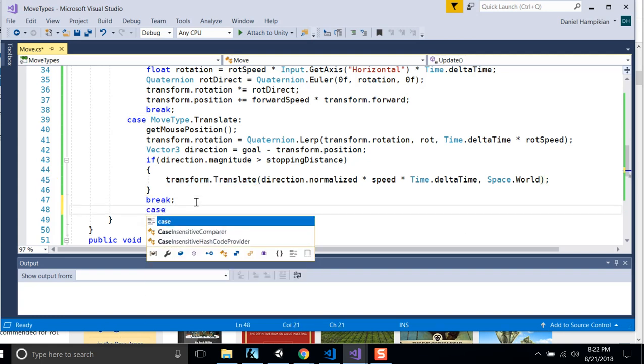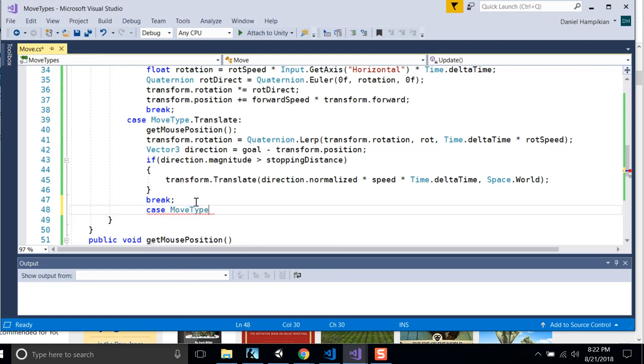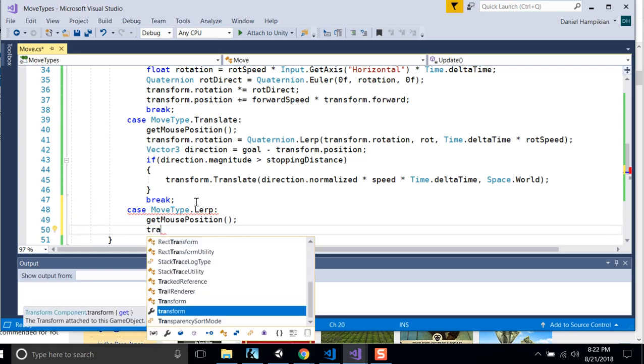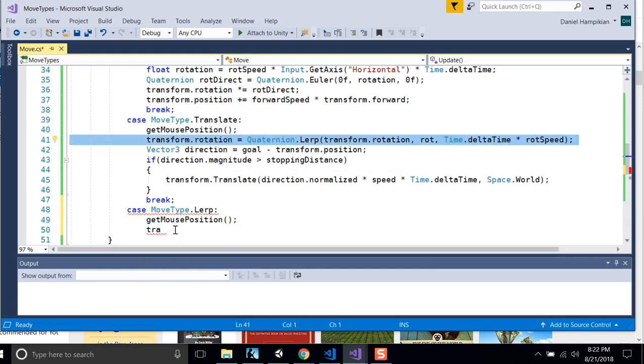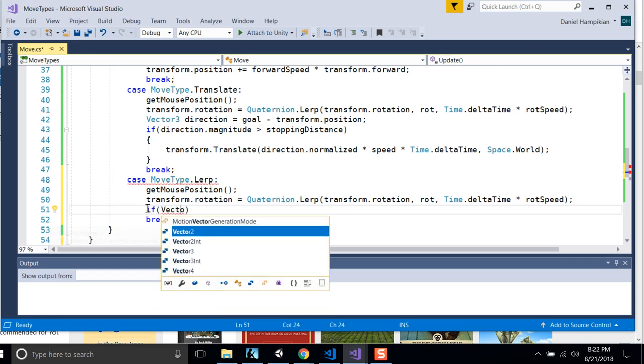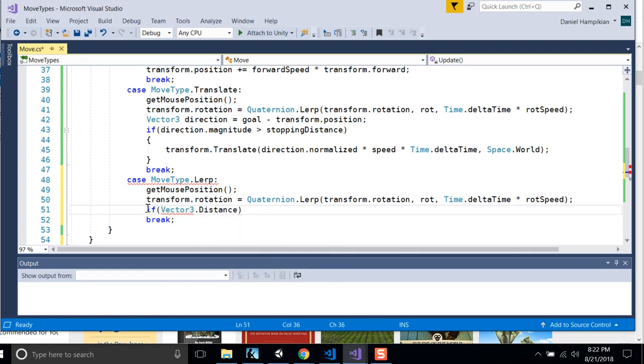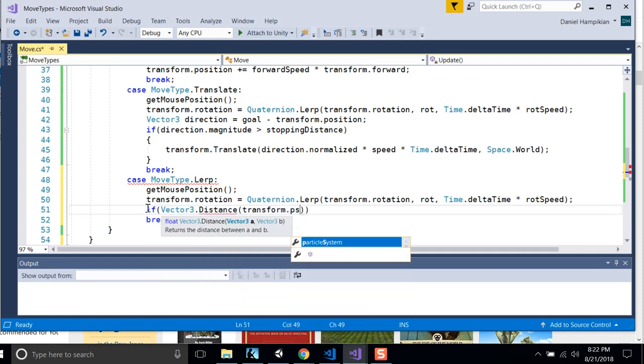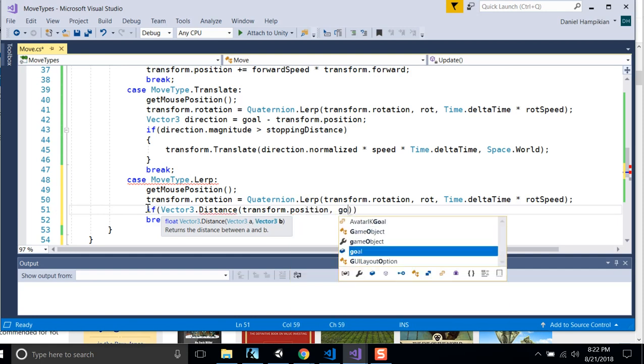All right, so case move type. We'll use Lerp, and we'll get the mouse position again for this, and then we'll do the same thing for the rotation here. And now, oh yeah, let's add a break. So now we're going to say if our Vector3.Distance transform.position and goal.